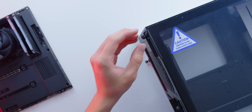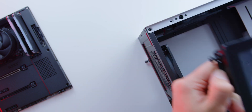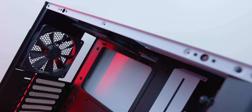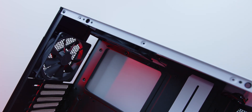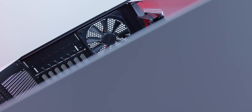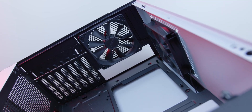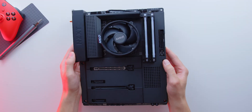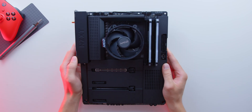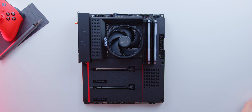We've gone with the NZXT H510 for this build. It's a pretty simple, muted white case — not an airflow monster by any means and doesn't have a billion RGB lights, but it looks clean and goes with the aesthetic for under a hundred bucks. You could also pick up the flow version if you want the mesh front. Pick whichever case you want. Same goes with fan orientation — if you're installing more fans, make sure you have a proper flow of air throughout your system to optimize airflow in and exhaust it out. Since we're staying simple with the factory fans, we don't really need to worry about this.